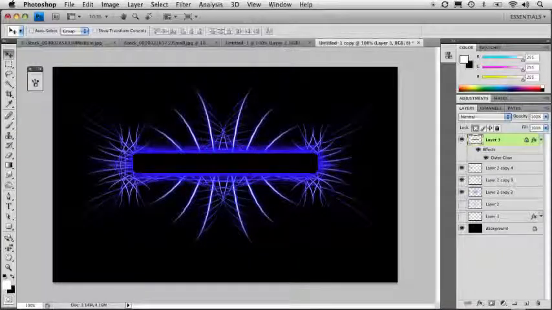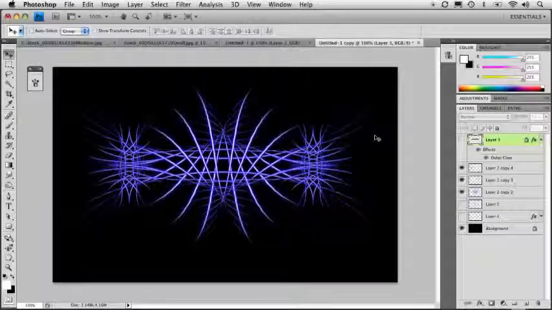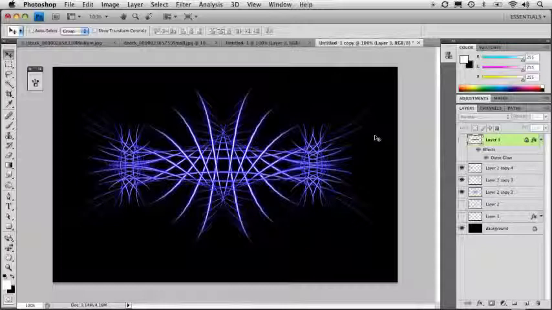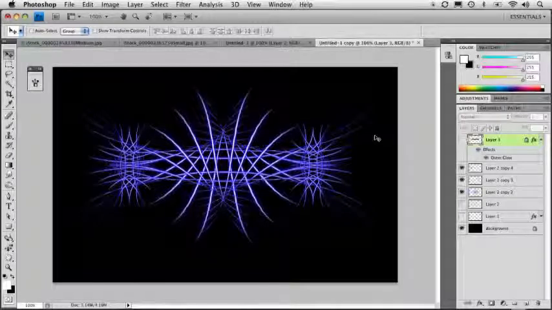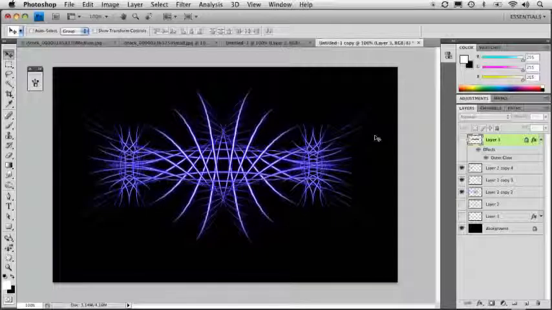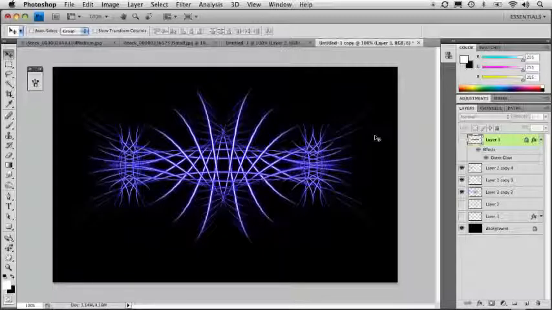I think you get the idea of taking that warp tool and looking at the way this is all intertwining and looking really cool. That was just a matter of warping a series of lines, then duplicating it and flipping it around, building a symmetrical design from some very simple shapes. So that's one cool way of experimenting with the warp tool. Another way is, of course, as you saw earlier, to create simple backgrounds, but you can see there's a tremendous amount of potential with that warp tool if you build graphics with the warp in mind.